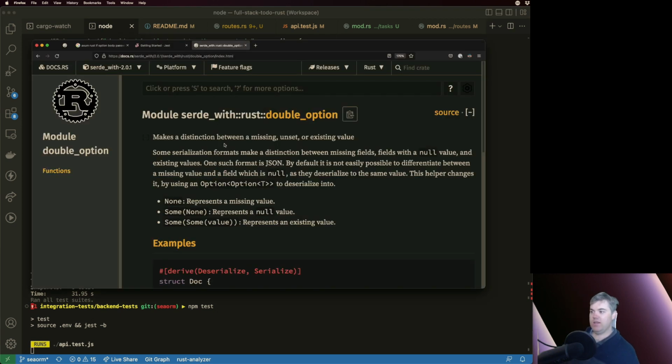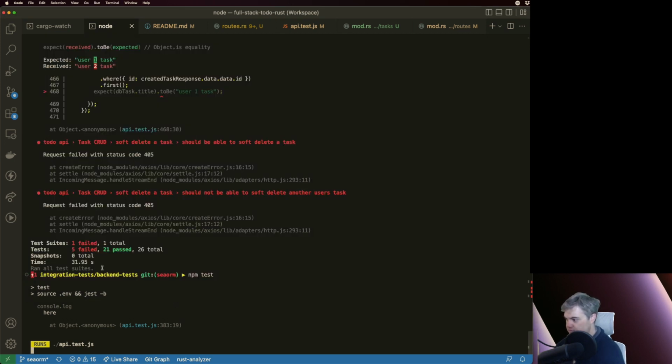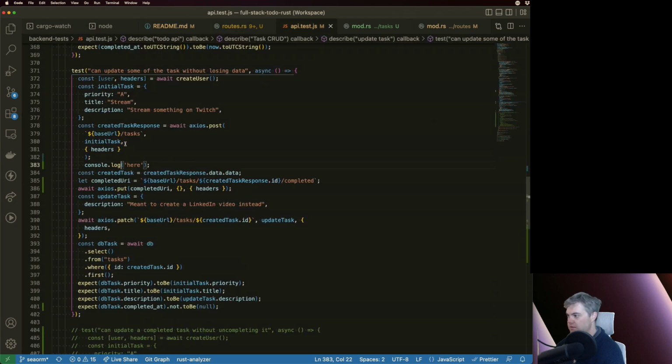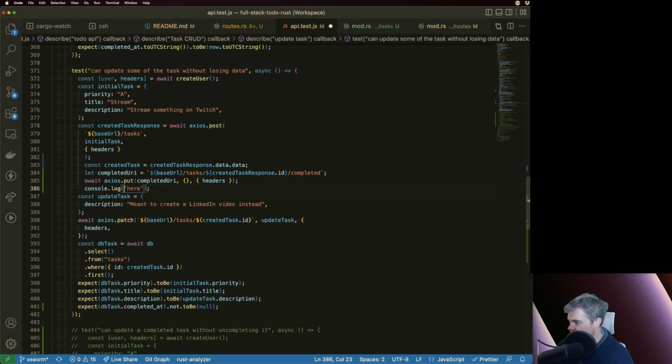Makes a distinction between a missing, unset, or existing value. Okay, so I got another here. Next up is this put, where a market is completed and put in there.